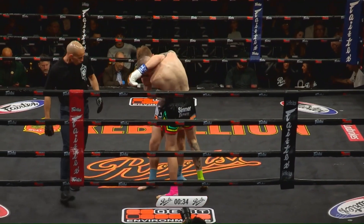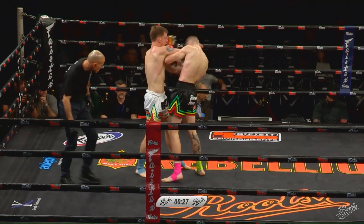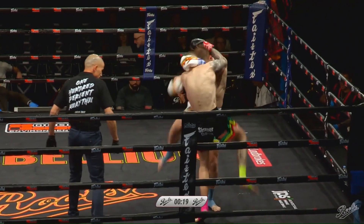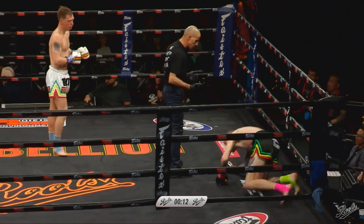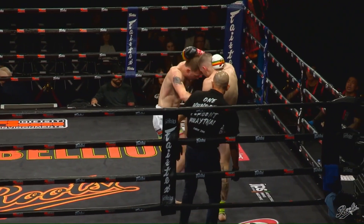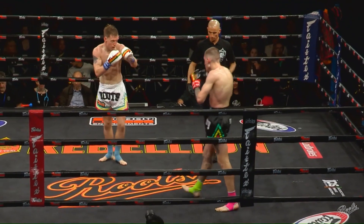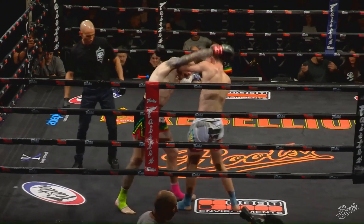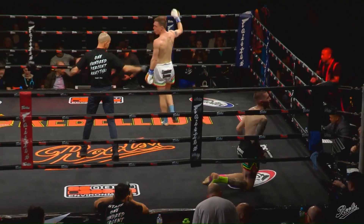Just 35 seconds left. Be interesting to see if Stewart is able to squeeze out a dominant round. Into the clinch again — short elbows coming in from Stewart. A beautiful takedown from Stewart, rallying home here in the last round. Corners are vocal. Getting down to the dirty end. He's got him with another beautiful sweep there. Nice knee and pull-down again there from Stewart — Jordan Stewart showing dominance.